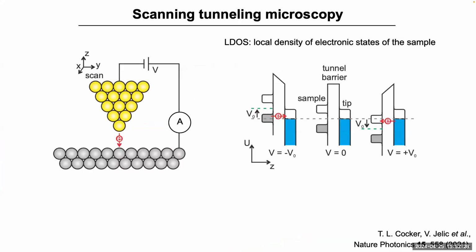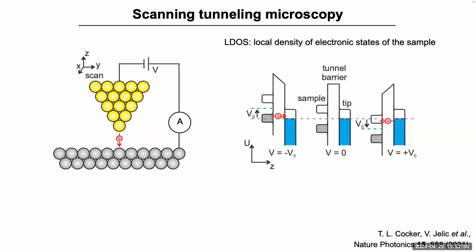Now, if we take a little more kind of energy side view of these things, here's our tip above our sample surface. And this is a drawing of 3 different configurations of what happens in this case. So here we have the tunnel barrier. Here we have a sample. What I've drawn here are the density of states, so where the electrons can be, of the sample and the tip. So here's a tip, and I've got blue. These are electrons filled up to what we call the Fermi level. Then I have the sample, and I've drawn a different sort of density of states, like it's a semiconductor.